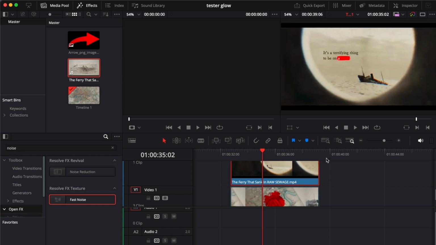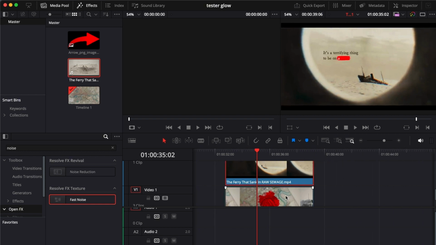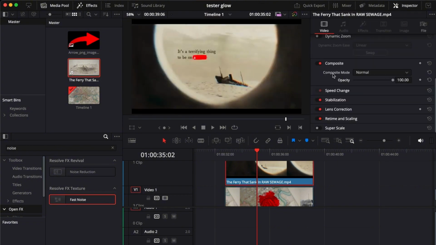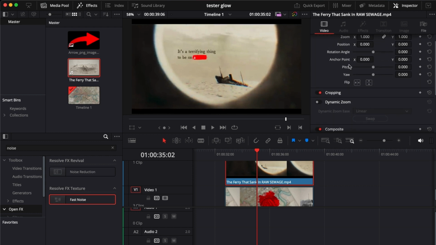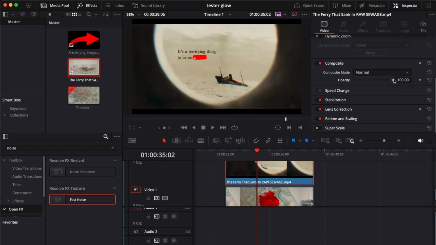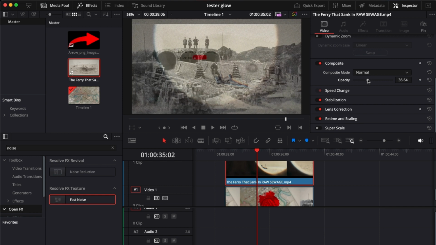So I have two clips and I want to show perhaps a background or opacity change right here. So all you have to do is grab your first clip, go to inspector, from there locate your composite by scrolling down. So here's opacity, and then just go ahead and set it to 50% or 30%.